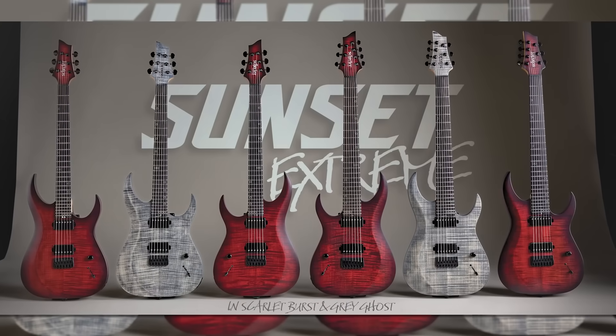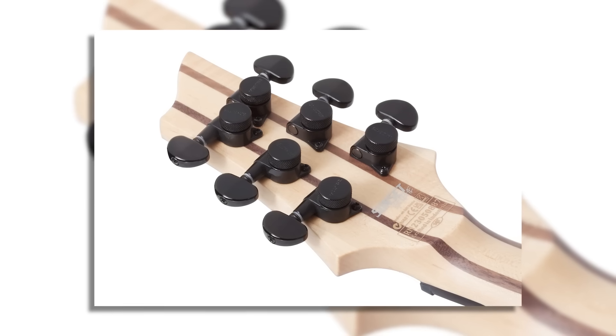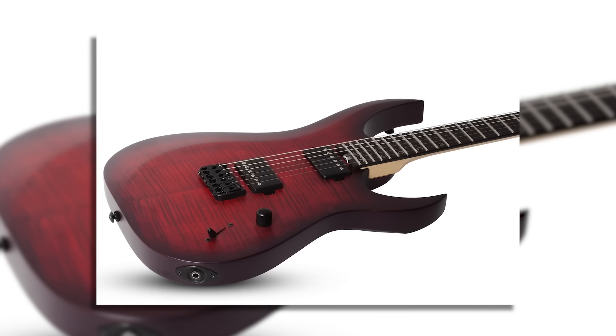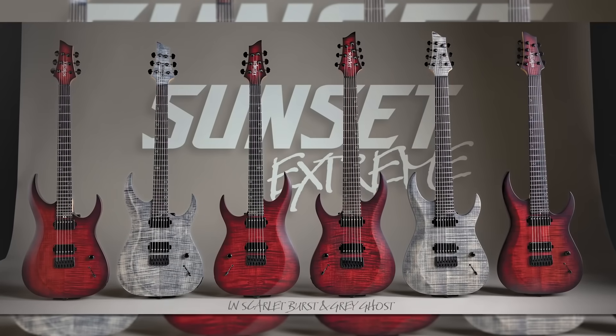Then they've dropped a related series — the Sunset Extremes, which ironically are less extreme than the Triads. Same shape and general specs, so you've still got the locking tuners, stainless steel frets, and the spoke-wheel truss rod adjustment. The only difference is these come with regular Schecter USA humbuckers: a Sunset Strip in the bridge and a Pasadena in the neck. If I recall correctly, these are quite similar to a Seymour Duncan SH5 Custom and '59 set — a moderate-output overwound ceramic PAF in the bridge and a more traditional PAF-voiced pickup in the neck. And of course you've got flame maple veneers and matching headstocks.